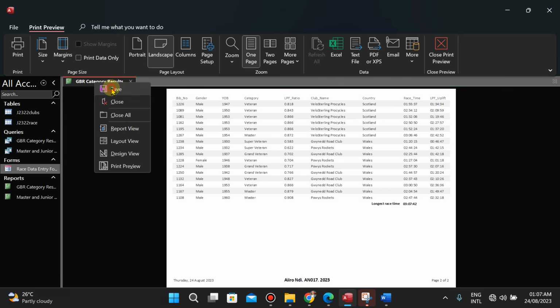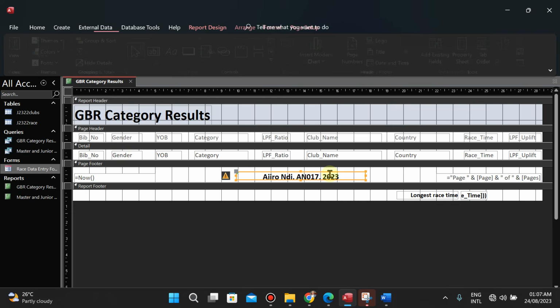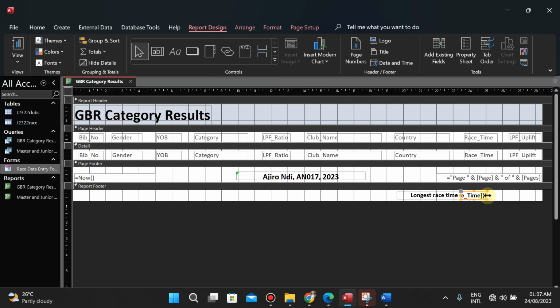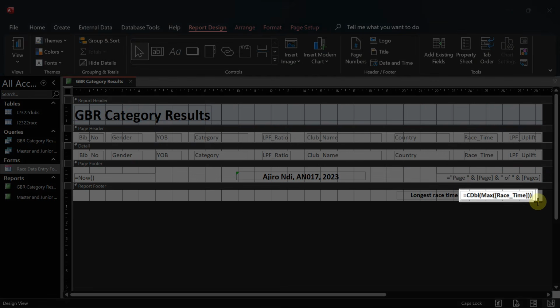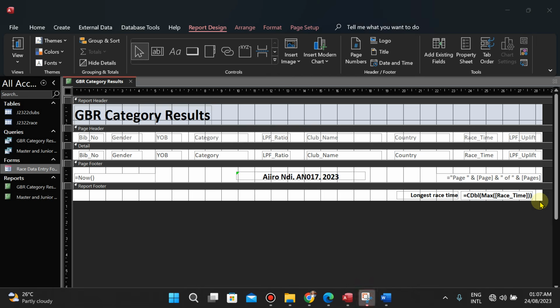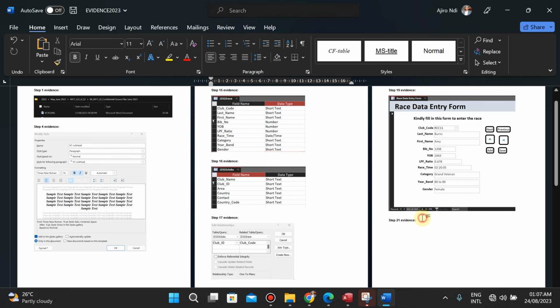So I'm going to save this and go to design view. Now I'm going to extend this so that I can take a screenshot of this. New. Okay, I'm going to paste this here.